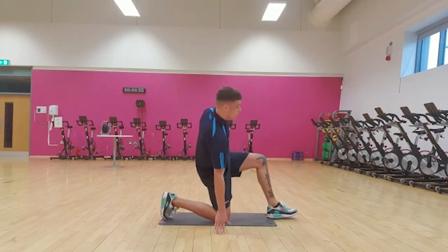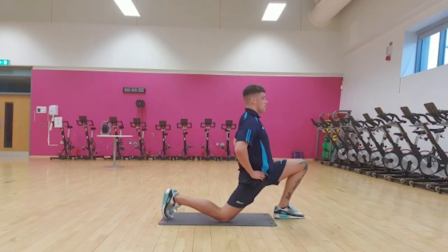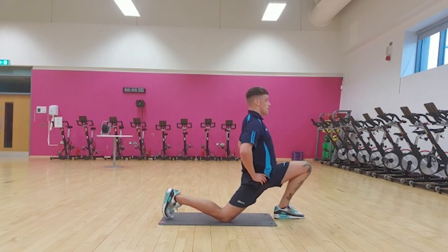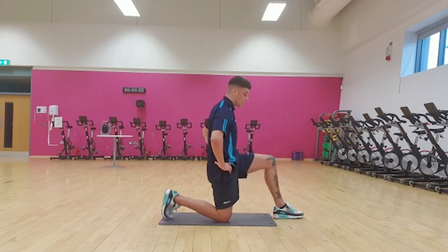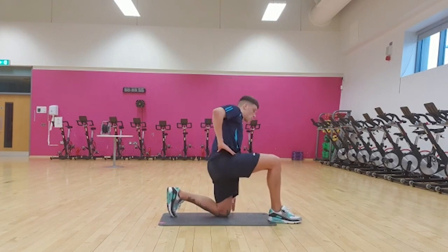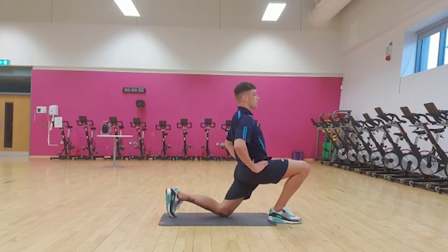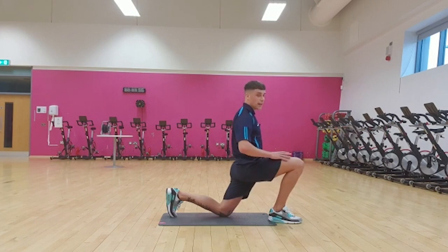One knee out in front of the other. Push out your hips. Just push, push, push. And ease off, swap over, same again. Watch your balance, push out. And take your time, stand up.